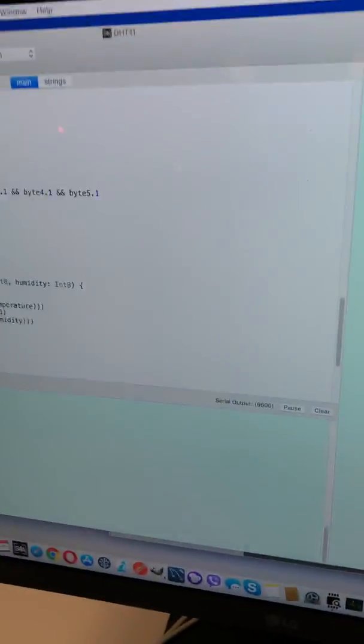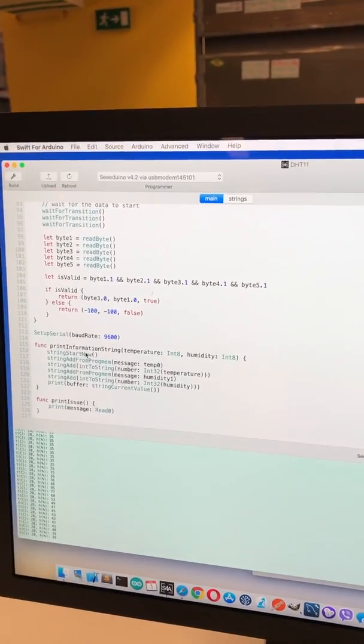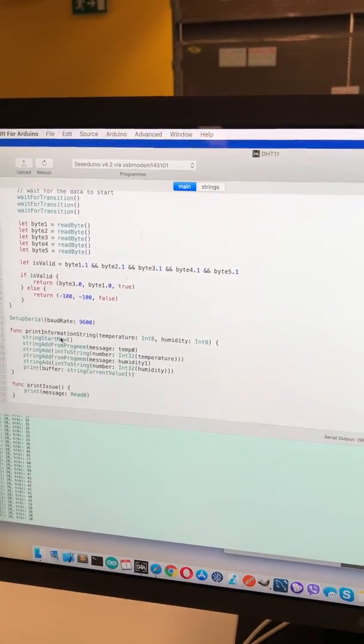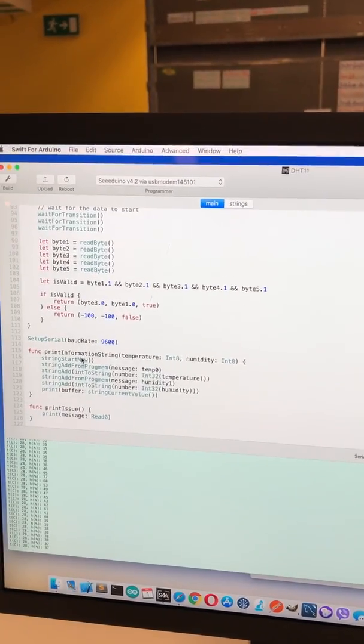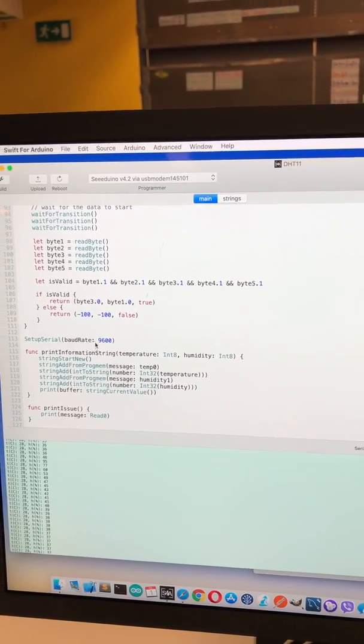The great thing about doing it all in Swift is it's nice and easy to understand the code, and we can open source the code so that other people can download it and use it. Generally speaking, I found this approach is working for pretty much everything except super fast protocols like the NeoPixel. We had to add in a bit of library support.